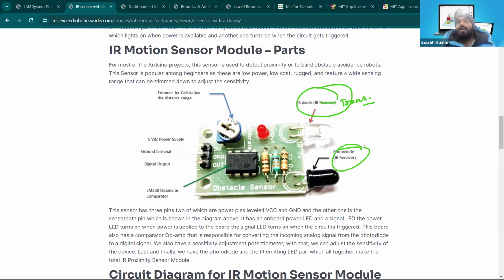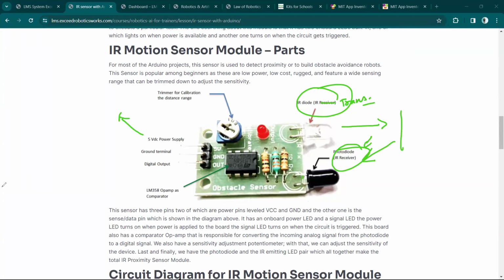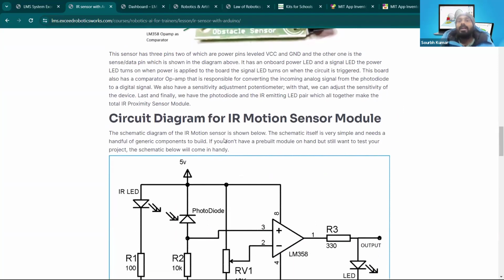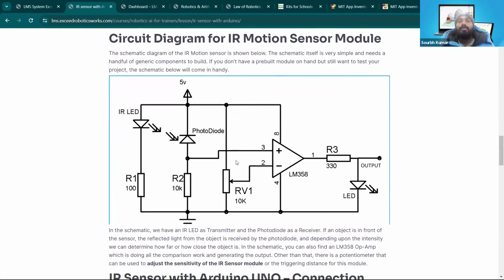This one is the transmitter, and this one is the receiver. The transmitter transmits the signal into space, and upon reflection from the obstacle, the receiver receives it. This is how we get the input from the sensor for the microcontroller to understand that something is present in front of it.